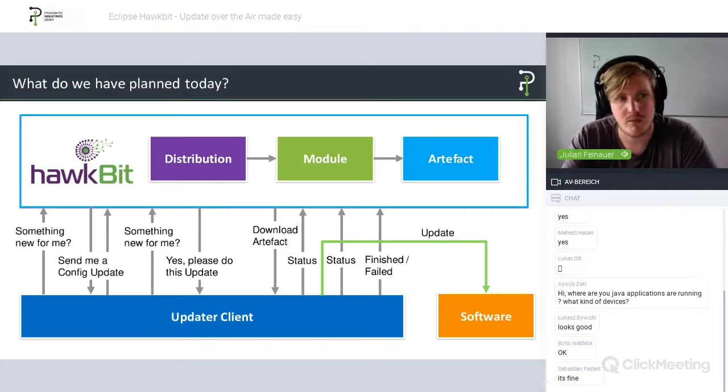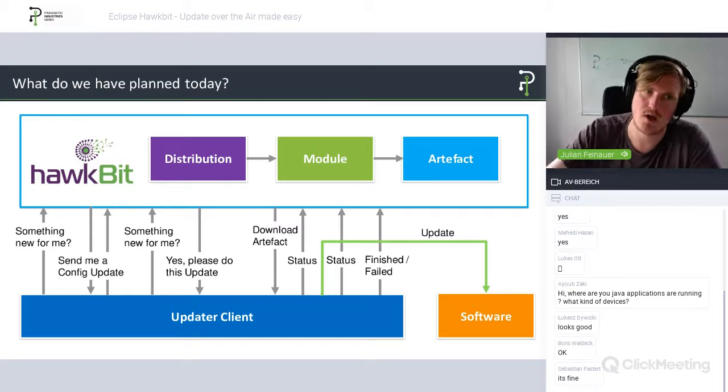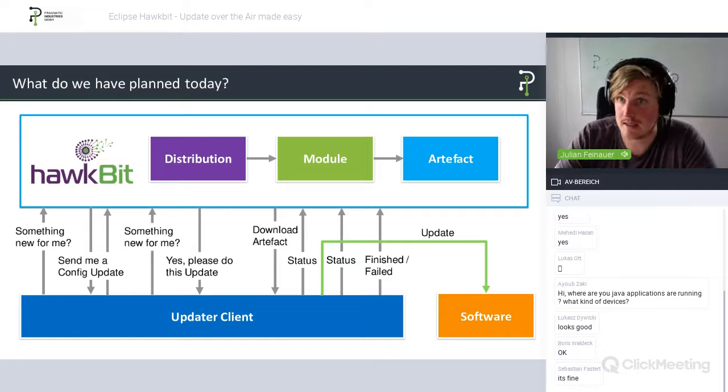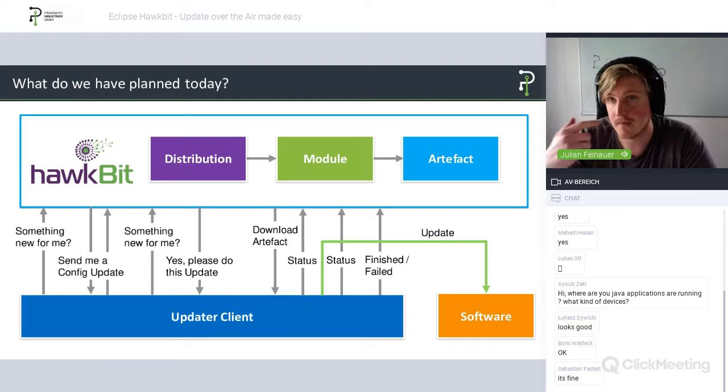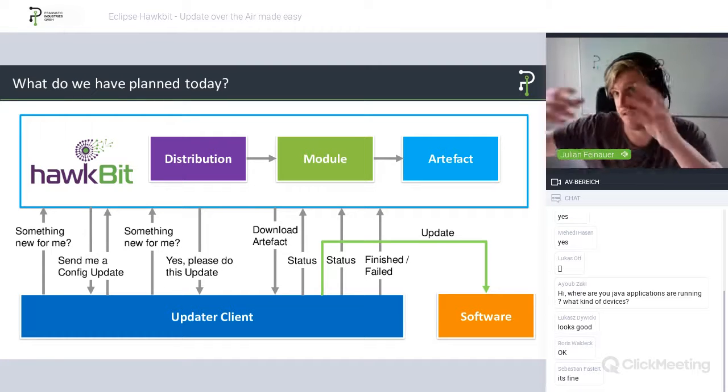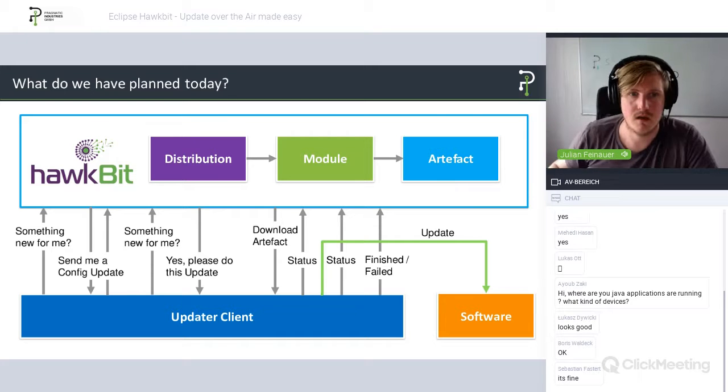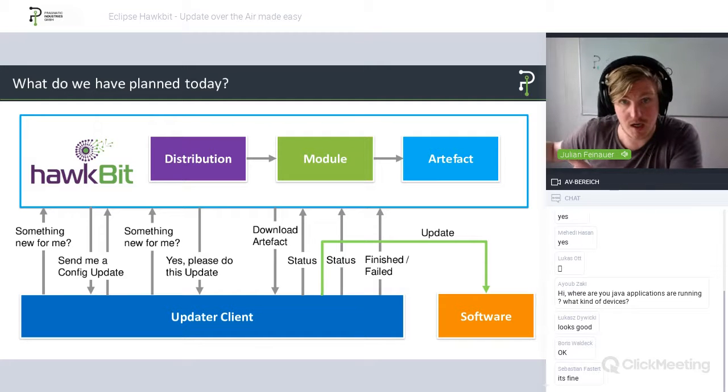And then we already saw this attributes pending thing. And then HawkBit would say, yeah, just send me a config update. That's how HawkBit names it. And I will send a config update. And it also tells me, I want to get a poll from you the next time in 5 minutes. Okay, in 5 minutes, I want to call again and say, okay, do you have something for me? And it will say, yes, here's an update for you. And this update consists of these artifacts. Please download them. And then download the artifacts.